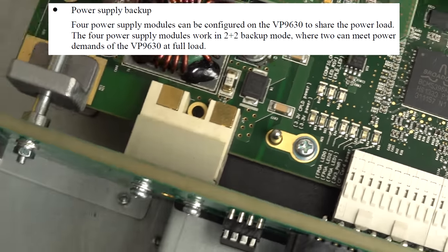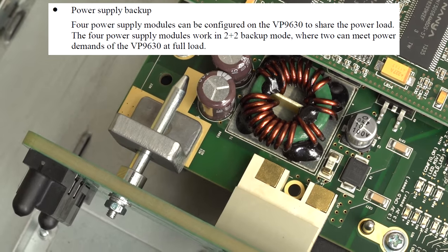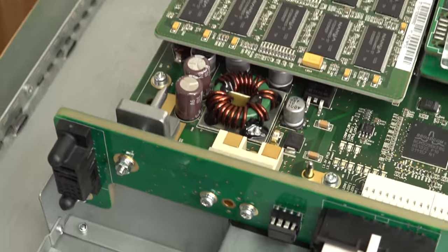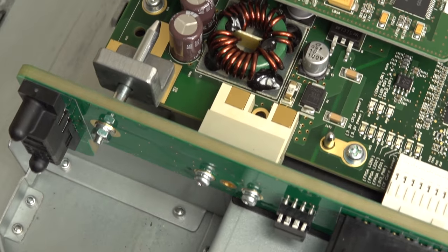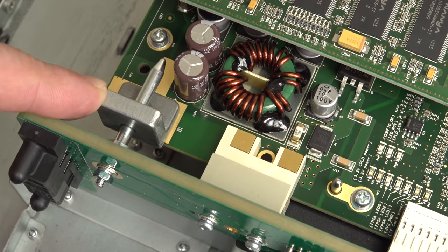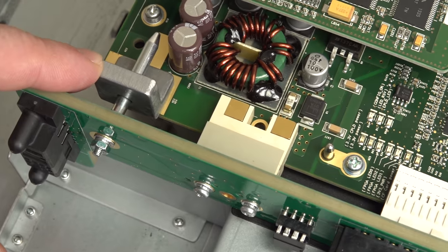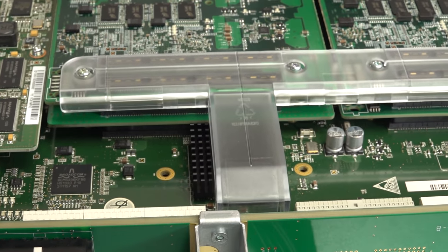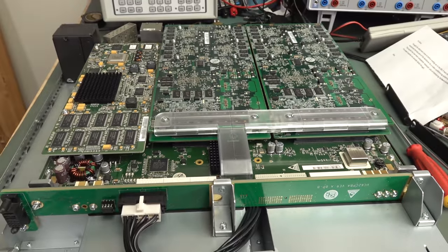Oh, look at the ground. What is it, a spike? That's not rigidly connected. What on earth? As you slide the board out, does it make first contact when you slide it in or something like that? Anyway, wow, there's a ton of engineering in this puppy. Look at it. Unbelievable.